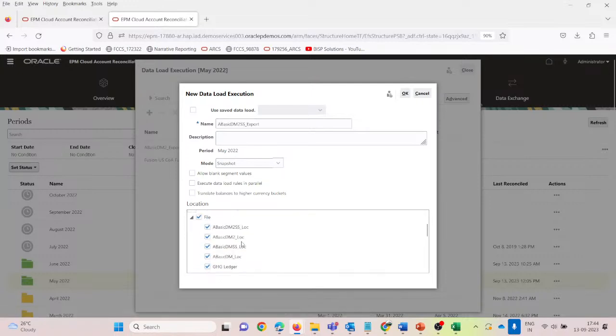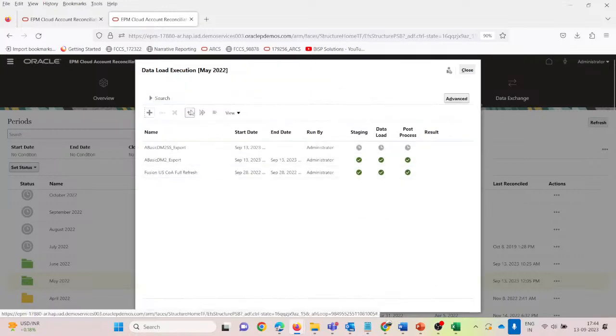Under the file, the second location, DM2 SS, that is the subsystem location, is now appearing here. We just tick mark this one, click OK and refresh to see the stage. Just refresh it.